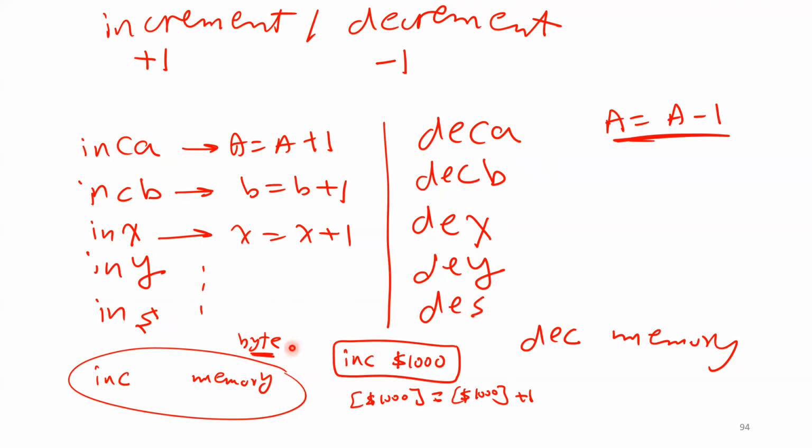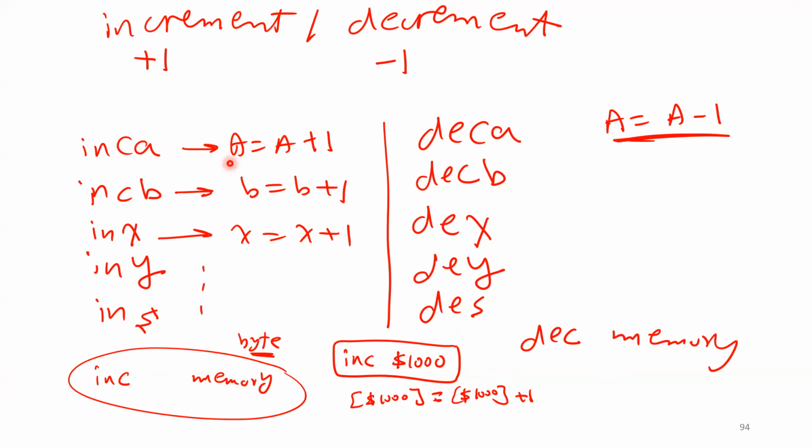The last 2 instructions we have: you can say increment, and then you can put a memory location here. This one is going to increment a memory location. And also, we have another one for decrement, which is going to decrement a memory location. However, these increment and decrement are for bytes, not words. We don't have increment for word or decrement for word. But again, that doesn't mean you cannot do it. You can do it, but using multiple instructions, as you will see right now. So all we have is I can increment or decrement a memory location, which is a byte. Okay, guys.